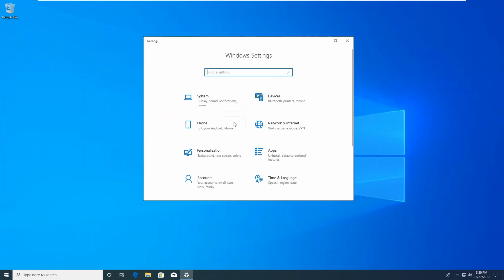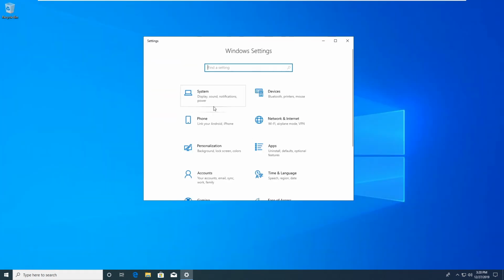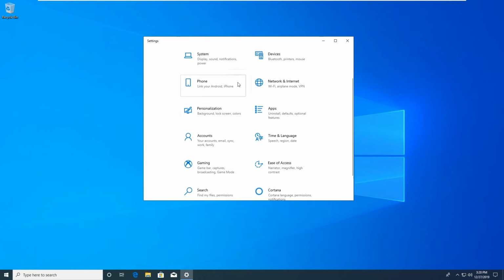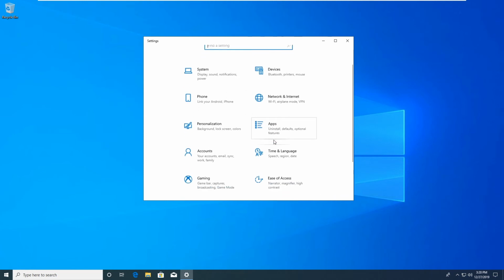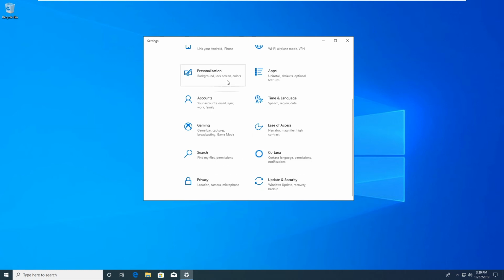So I'll show you guys what that kind of is in a second. We're gonna go into the settings on Windows 10. Once again, this might not apply directly to other versions of Windows, but on Windows 7, you can go to your control panel and go to themes, and you can adjust the personalization of that.